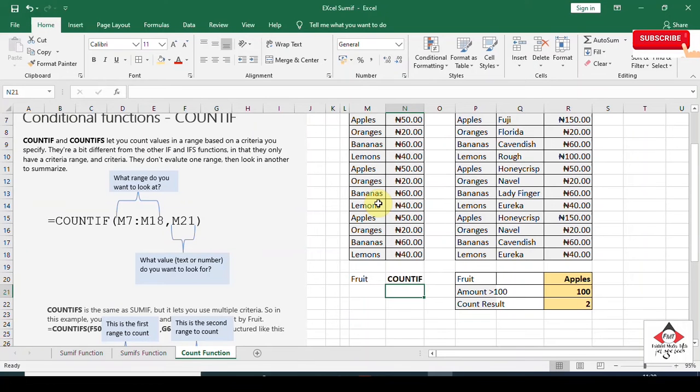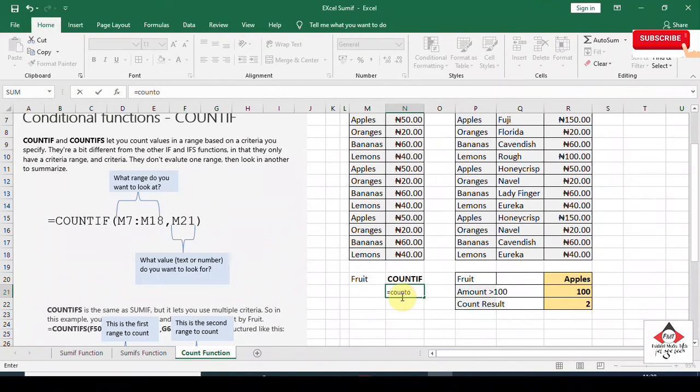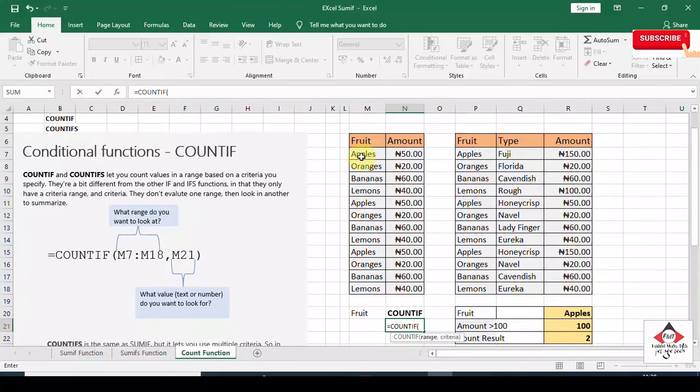All right, for example, this is where I am to look for what I need, and this is where I'm to get my results. So equal to countif, then I highlight from A to Z, from the beginning to the end of that data, and then put a comma, and I click on this, and then click enter.